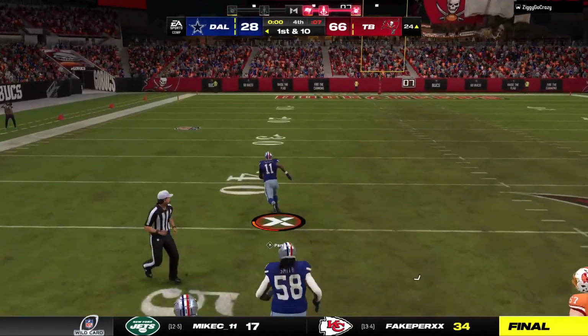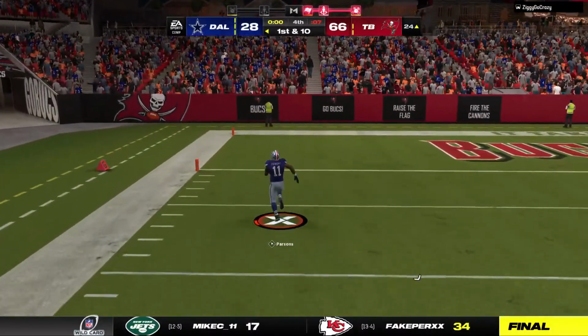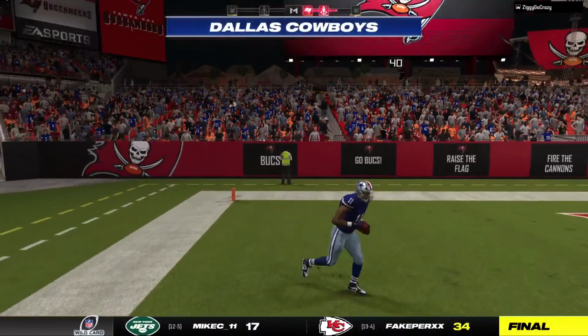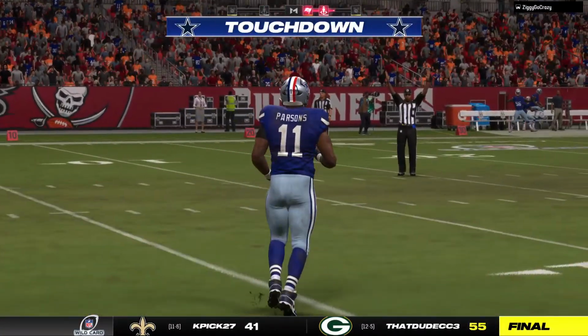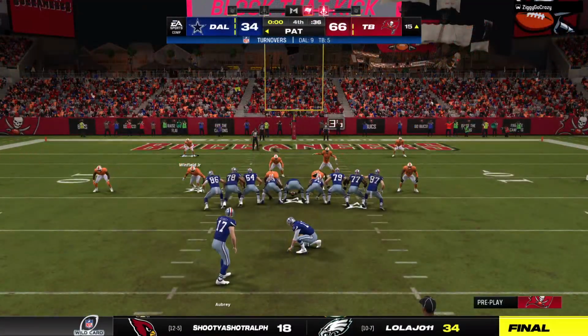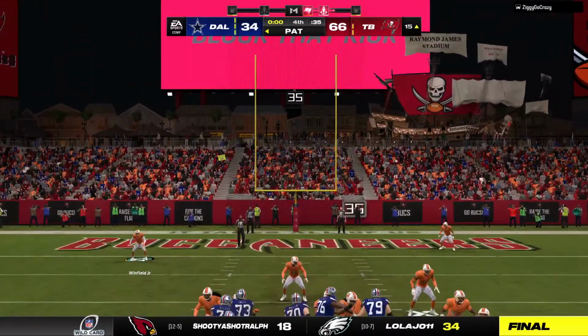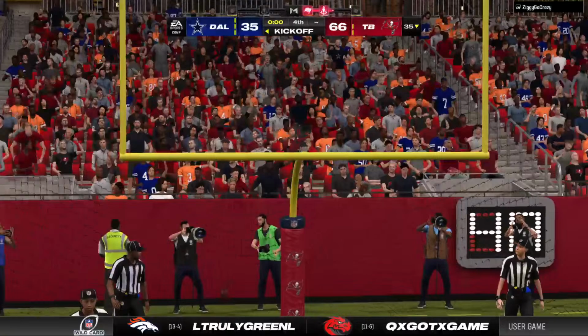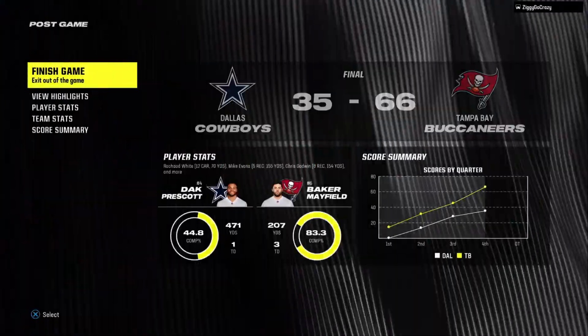And nothing but green grass here, middle of the field. And this is going to be brought back for a fumble return touchdown by the Cowboys. Just a formality now, but here's the extra point. And it's good, but it's also of little consequence as this game is over. The Buccaneers are moving.